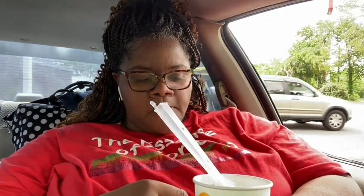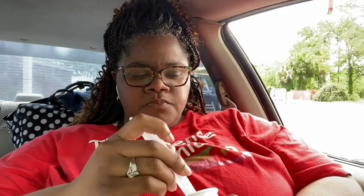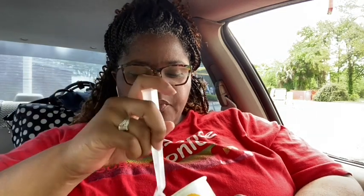What the hell? So this part right here, it's got like a little crunch to it, almost like a little cookie of some sort. I like this. It's got a little bit of an aftertaste though, just that light skin cookie part. Don't judge me. That's why I said light skin, damn it. But it's not like you can't tolerate it. It's okay. It's not bad. The ice cream is cute.